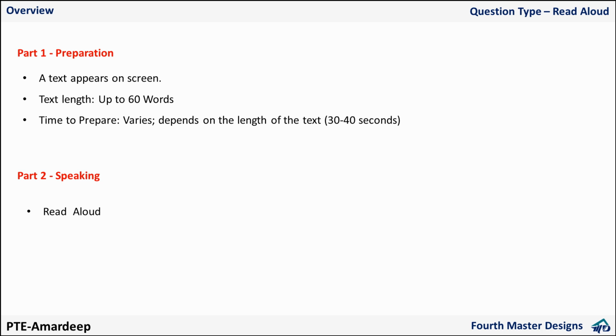You have to read aloud. That's what the question is. In how many seconds? You get 35 to 40 seconds. A timer will be there, so you won't face any problem knowing what time it is, whether 10 seconds or 20 seconds are remaining. You will get to know. I'm going to show you the interface now, so everything will be clear after this.